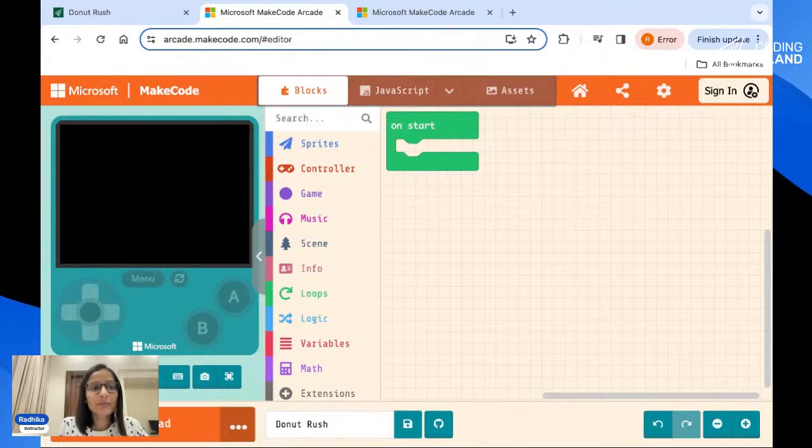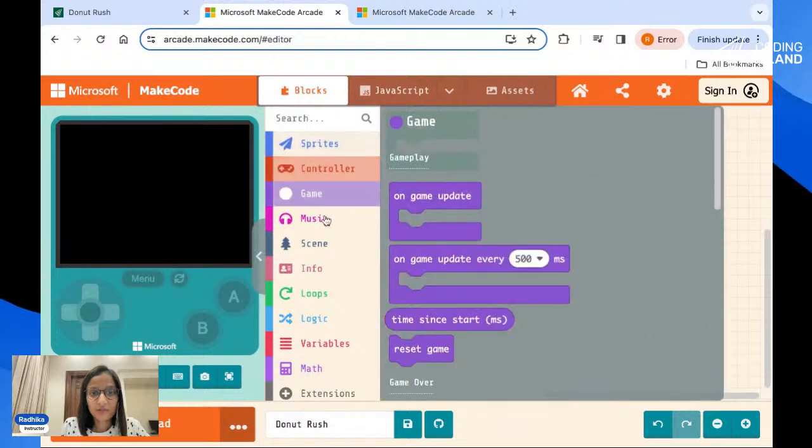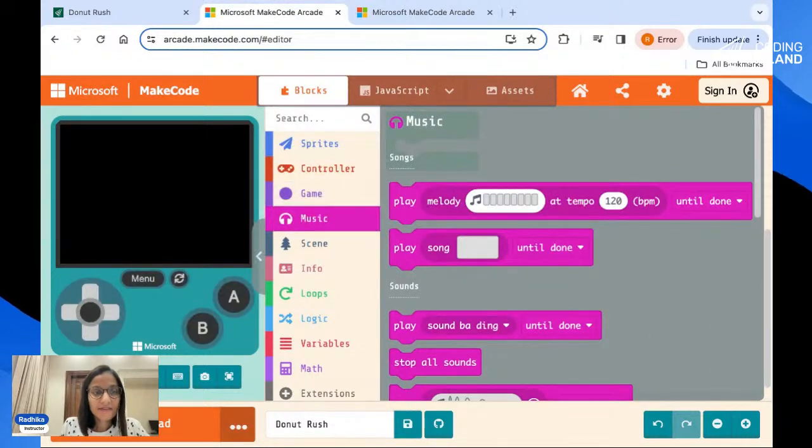For everyone who's new to Microsoft MakeCode, this is very much similar to Scratch, but a level up. So here we have in the center our categories for different kinds of coding blocks. On the left side, we have the simulator where our game will appear. These buttons are simulating, that means they are enacting how a microbit device would look like if you download your game and play onto it, somewhat like a video game.